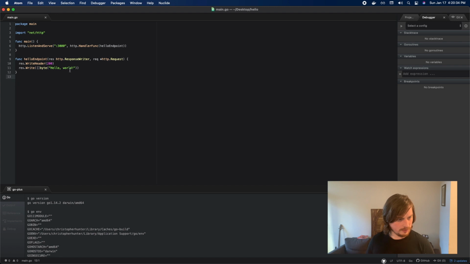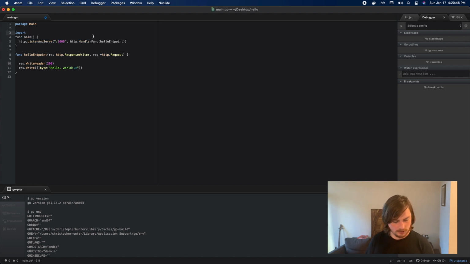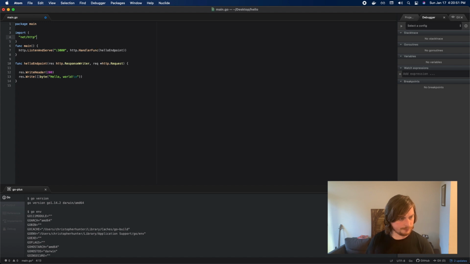And this is just going to write the string to the response. Probably could set the content type on this, but this is sufficient. Like, this is a totally working server. I'm going to also log something out just to have some log lines to show that our service is working.